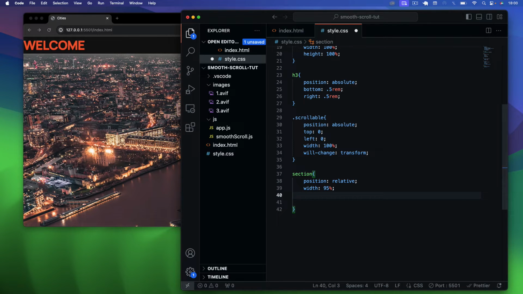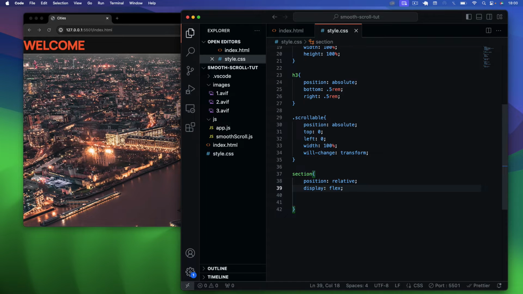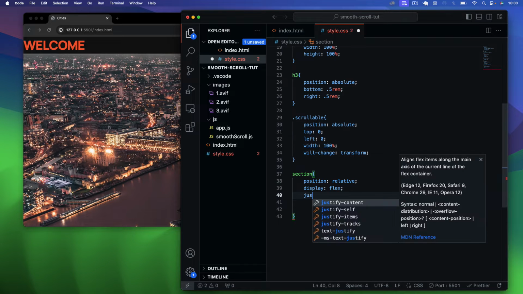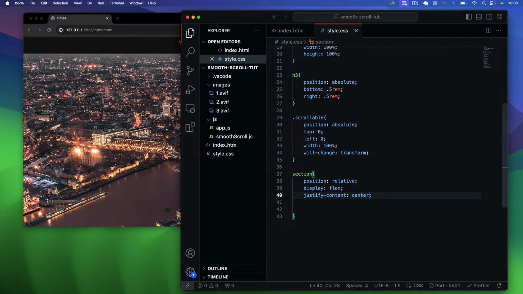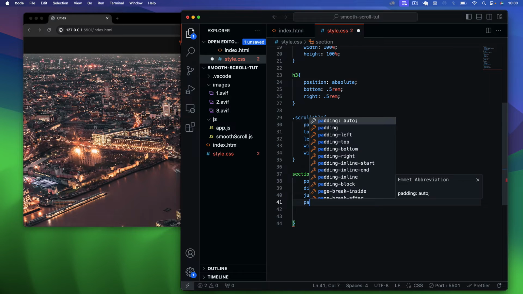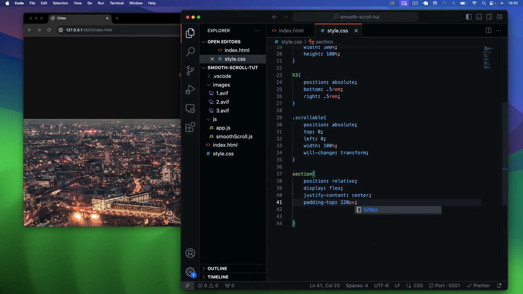We'll do that on a container, and for this section we'll say display flex. We want to display this with flexbox so we can center the content. Then we'll say justify-content center, like so. And then padding-top 120 pixels to give it a nice bit of padding.